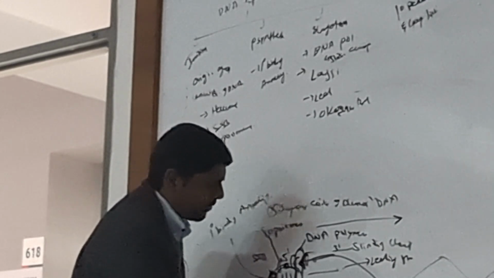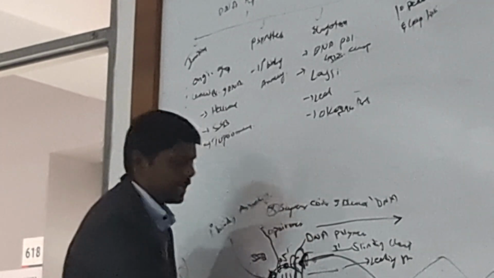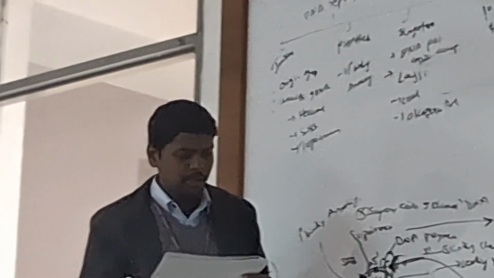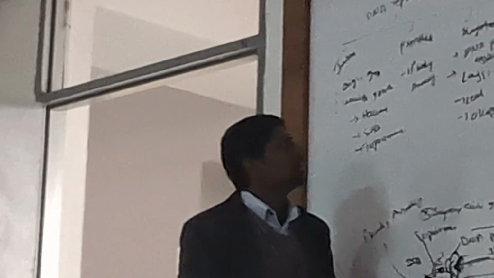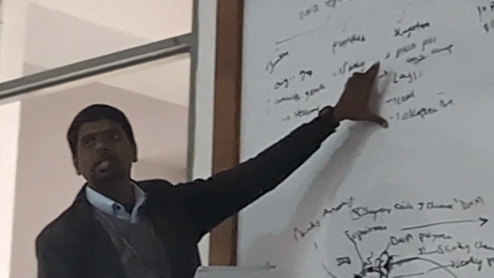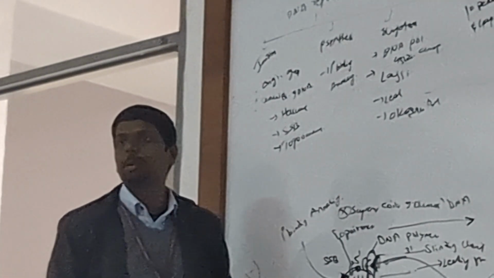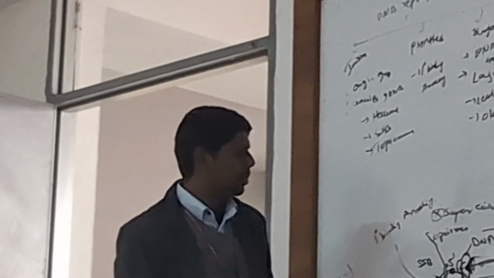Now these Okazaki fragment gaps will be filled by one more enzyme. What is that enzyme? That we'll see later. So these are the major steps in the elongation of the primer. Primer elongation is facilitated by polymerase, connected with a clamp, and we have a leading strand and a lagging strand preparing Okazaki fragments. So, clear?